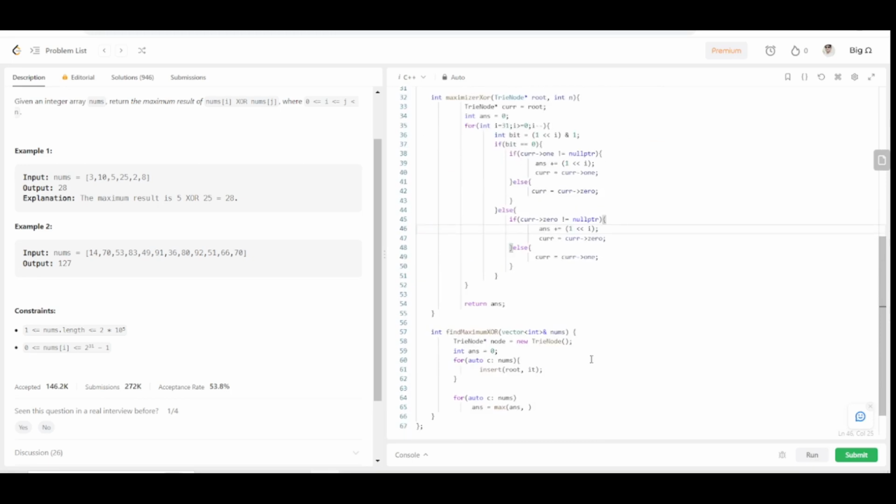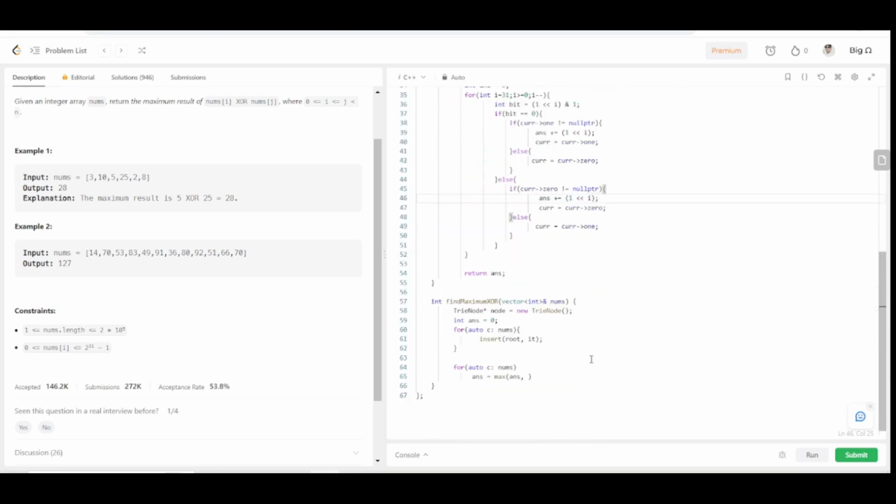So call this function maximizeXOR, pass the root node and the current number, and at the end return the answer. So I think it's good. Let's see if it works or not.